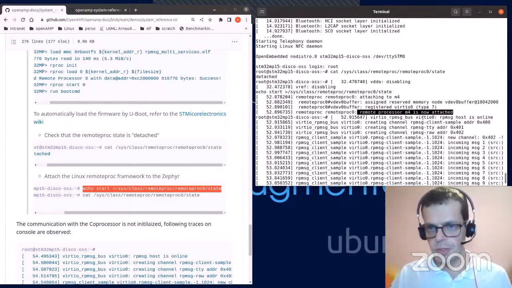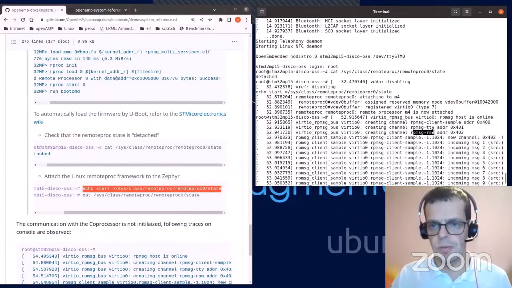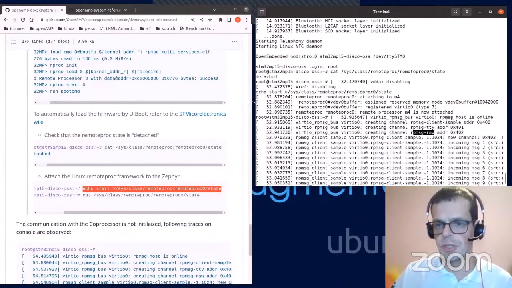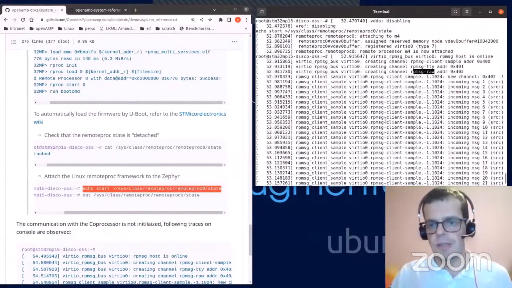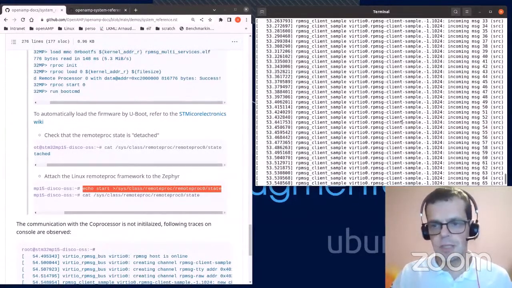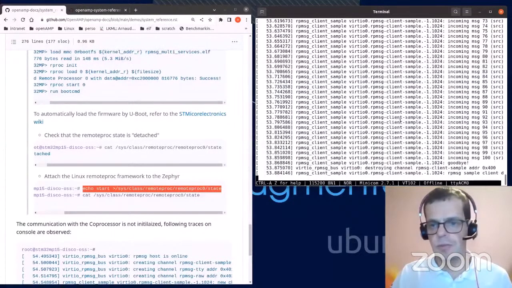We have the attachment message, and we can see some services that have been started: the rpmsg client sample service, the rpmsg TTY, and the rpmsg raw or rpmsg char. Then we can see a lot of messages which are the communication of the rpmsg client sample driver with the remote side.